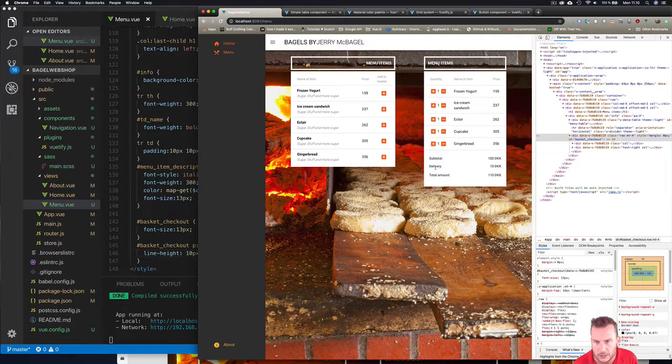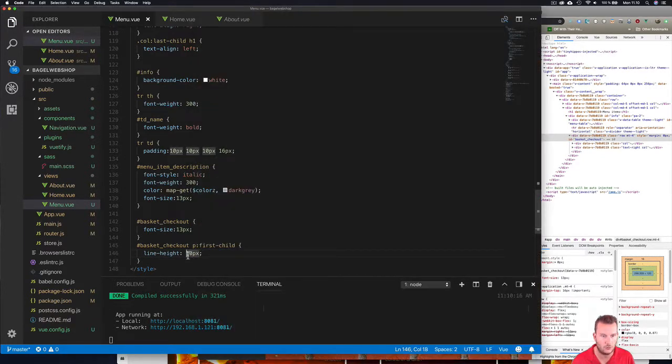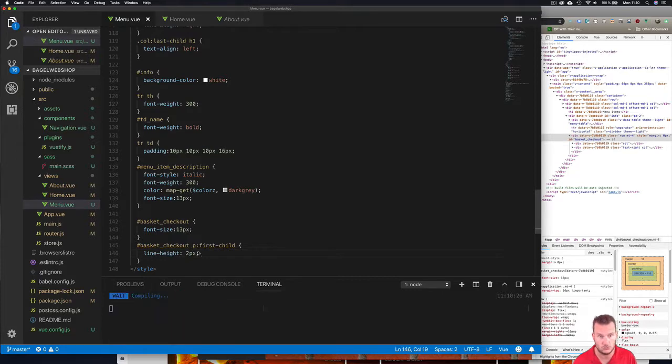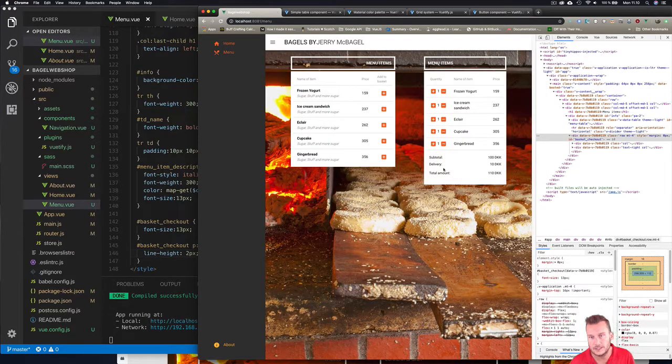So that moved it a little bit closer. Let's just add it for like 6 pixels. So we just wanted those two to be a little bit closer. Let's go 2. Woo! So this is a little bit closer to each other and a little bit further from this. And then the last one here, this one we want to add a bold to.